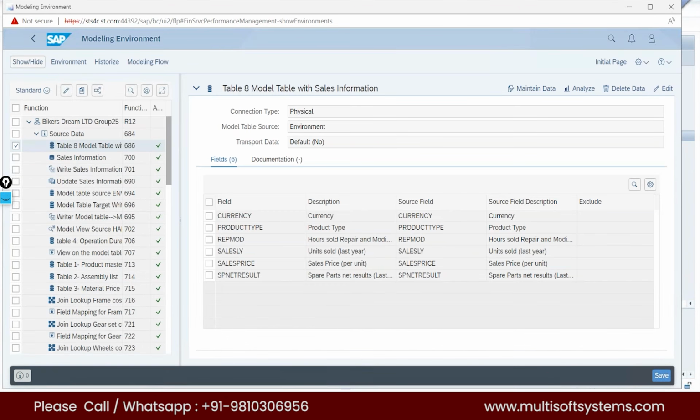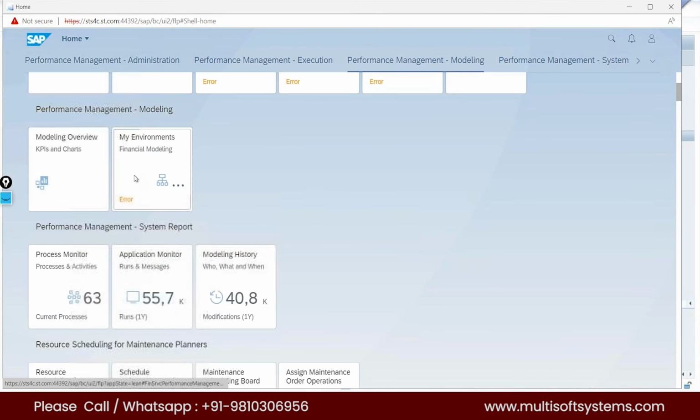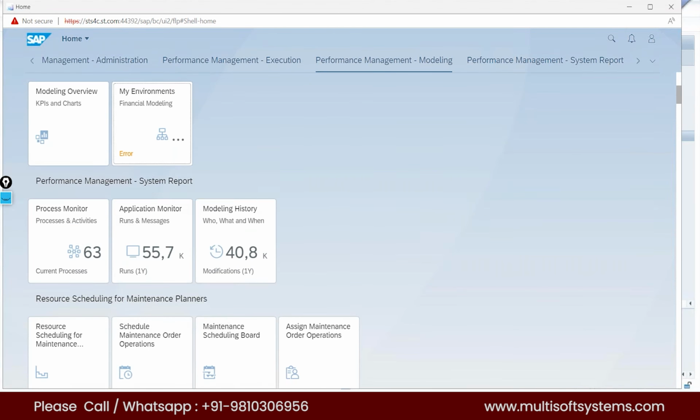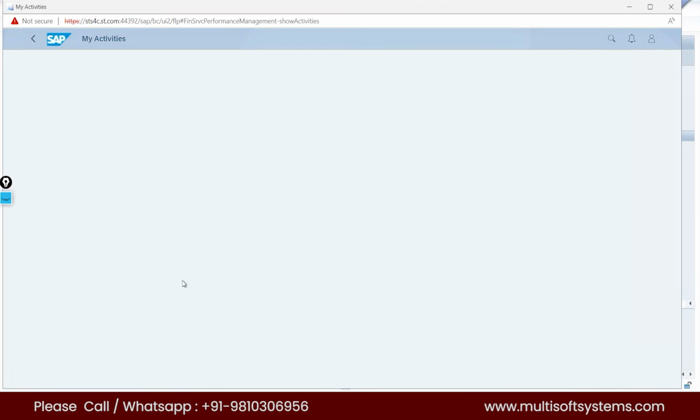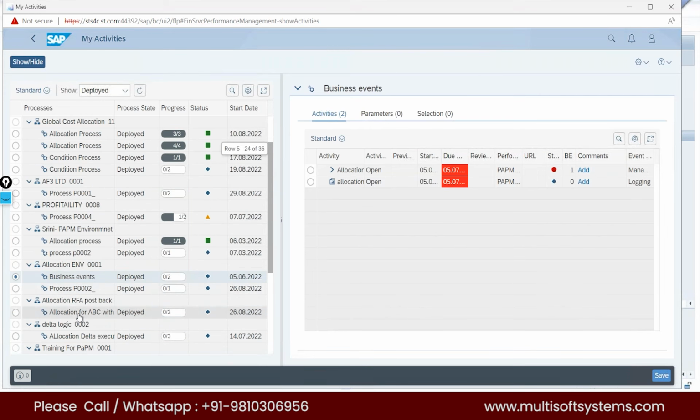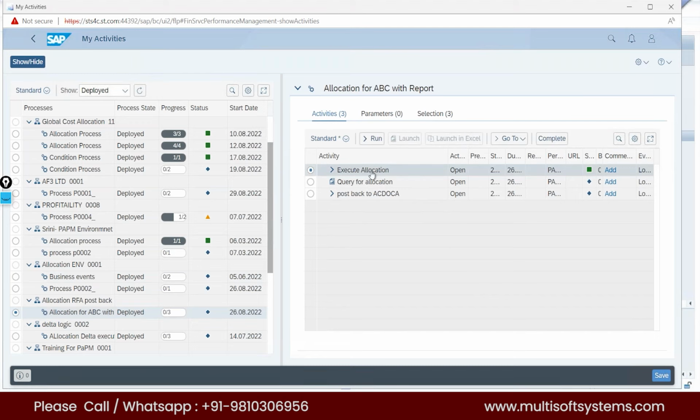The end user won't be able to see anything that we do in the modeling. The end user has My Activities. In My Activities, the end user will do the same activities from the end user perspective. The end user will come to this screen, and there will be an activity created. Here I provided a 3-step process. First they will execute the allocation, then they will launch the display of the allocation. Once they are satisfied, they can run the post. So this is the 3-step process of allocation. This is the end user screen.